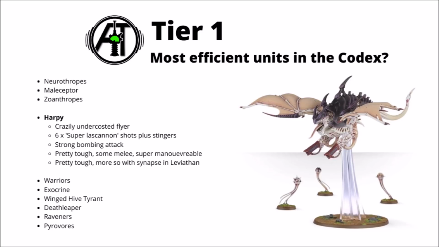That will also help out its durability if you're playing Leviathan. I think including a couple of these swooping about on the battlefield is almost never going to be a particularly bad choice. I bet Games Workshop will adjust these guys' points cost at some stage.